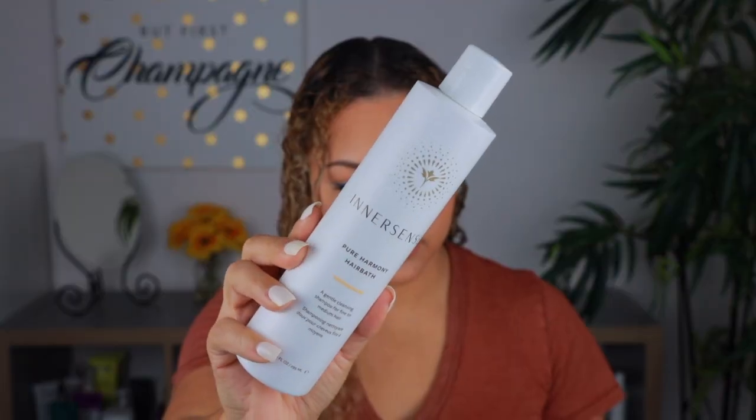I know that I jumped straight into the shampoo, but I just want to mention that this entire line has this very beautiful uniqueness to it. There's a lot of positivity around their messaging, like the way that they word everything. Let me give you a perfect example. The back of the shampoo up on the top, it says, "My life is full and in perfect balance." I mean, it got me. I'm all here for it because we know that 2020, we need as much positivity as we possibly can. So even if it comes from our shampoo and conditioner, I am so here for the positivity and the uplifting words that they use. I absolutely love it. They have a very spa-ish feeling. And again, I am so here for it. I feel like they delivered really well from their perfect packaging because the packaging is absolutely perfect. It yells spa, relaxing, calmness, and I absolutely love that.